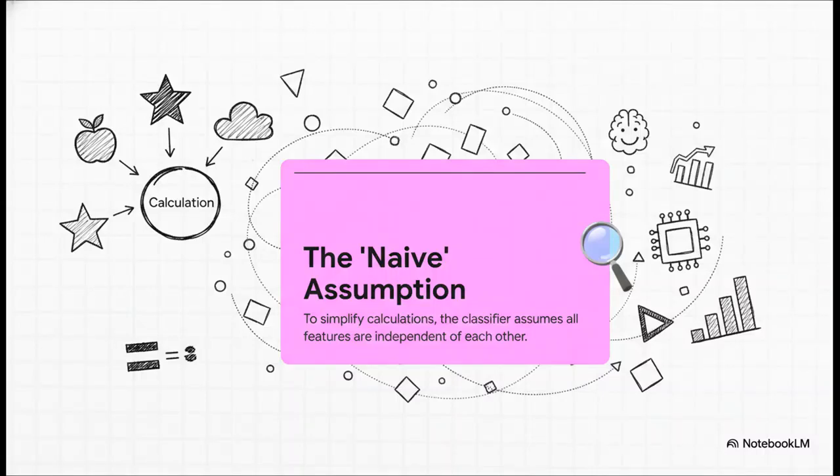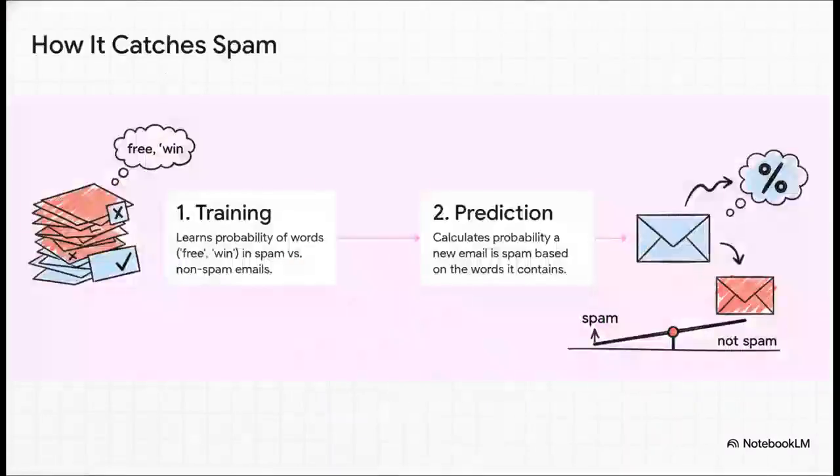Now, in the real world, that's almost never true. But here's the crazy part. Even with that naive assumption, the algorithm works surprisingly, and I mean surprisingly well. You see this in action every single day with your email spam filter. It's the perfect example. The filter gets trained on a ton of emails, right? It learns the probability that a word like, say, free or win will pop up in a spam email compared to a normal one. So when a new email lands in your inbox, the filter looks at all the words, multiplies their individual spam probabilities together, and calculates that final posterior probability, the chance that this email is junk.